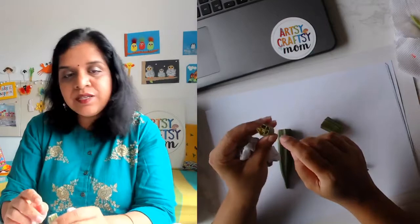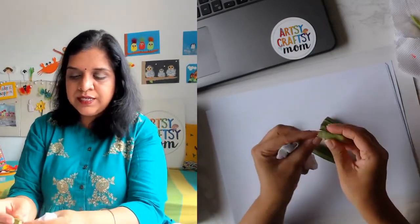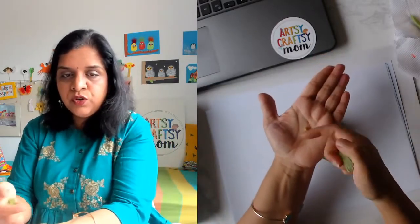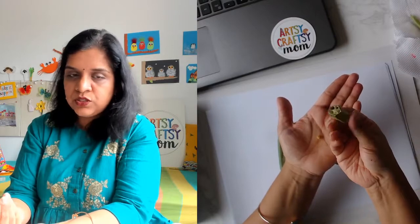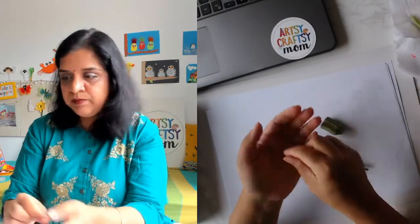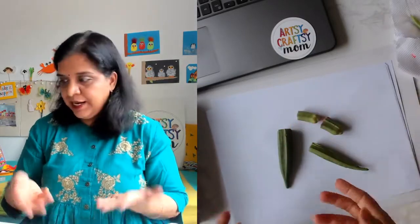What we have to also do is ask your mama to squeeze this out so you get all the seeds inside. So bhendis have seeds, right? We're going to remove the seeds from the bhendi, right? So it's hollow. So when you make a print, it looks good. Fine? Good job. So we have 4 pieces of bhendi.